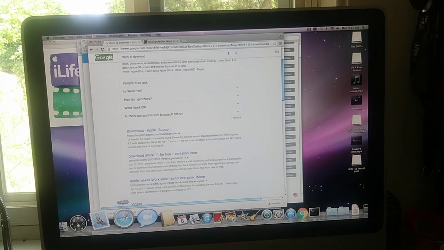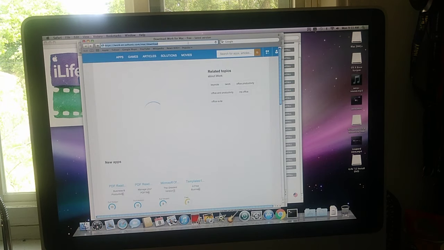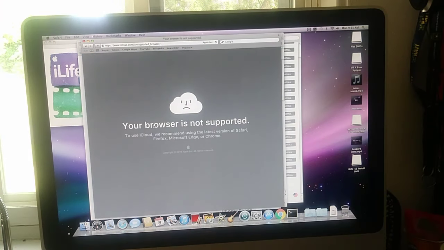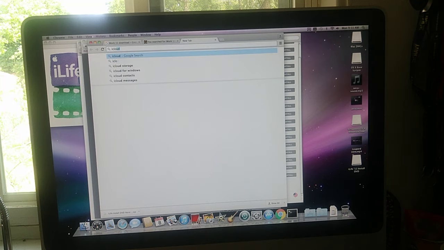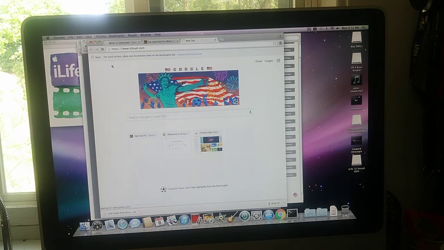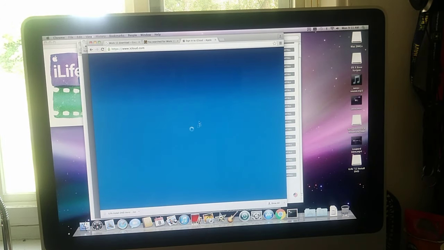Also, it says that I need Safari 9 to use iCloud. Okay, it's not supported, and I don't think it's even supported on here. Oh, it actually is.